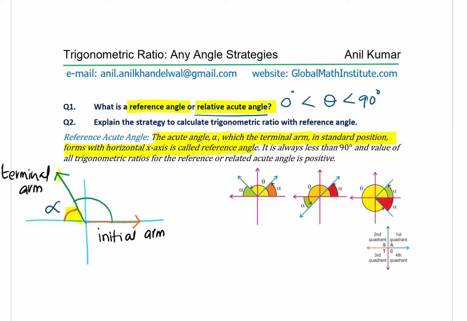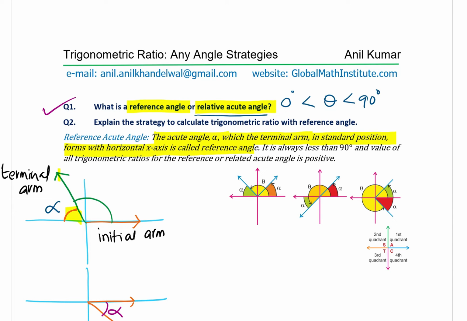So if the angle is in quadrant 2, as you've seen here, in that case that will be a reference angle. Well, let me sketch another drawing here where the terminal arm could be, let's say, somewhere there. In that case, the reference angle is this angle. That is the reference angle we are talking about. So we have to always find the reference angle to find the trigonometric ratio. Correct? Now, you know what reference angle is, so question number 1 is kind of answered.